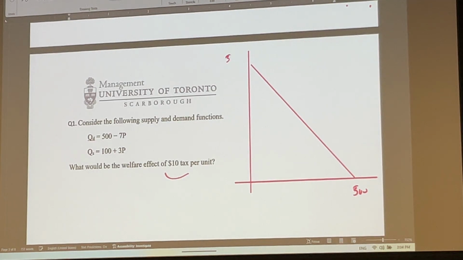Just a note, sometimes the question doesn't tell you to graph it. Say this question did not say graph it, but you should graph it. If you don't graph it and you get it wrong, who knows what you're doing? You're just working with numbers. So you're not going to get partial points much.